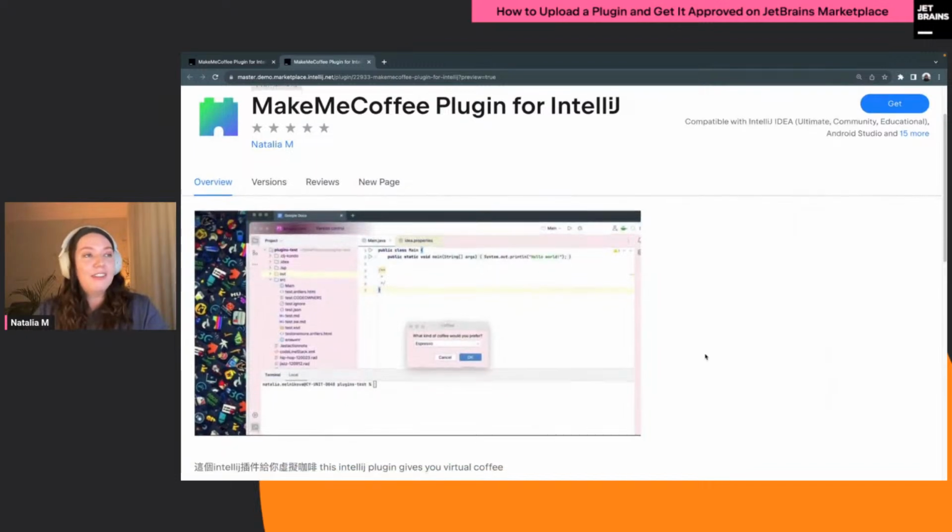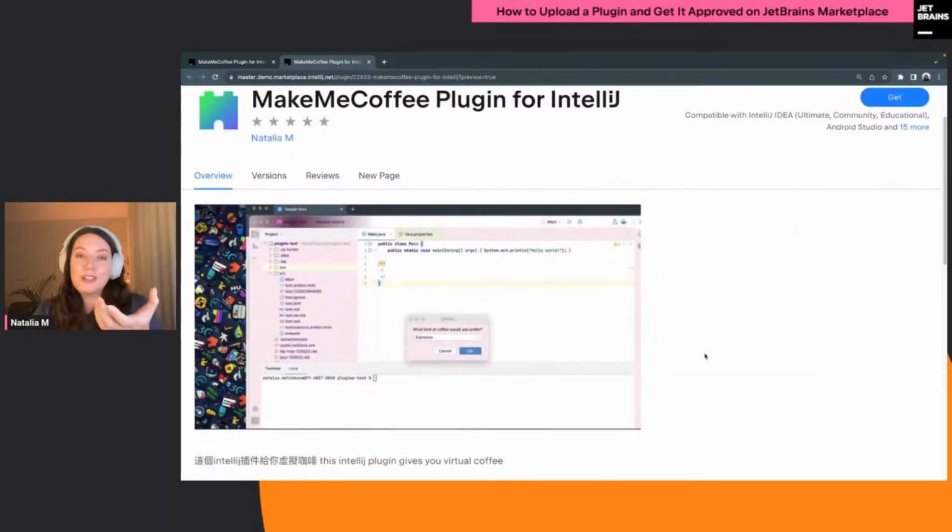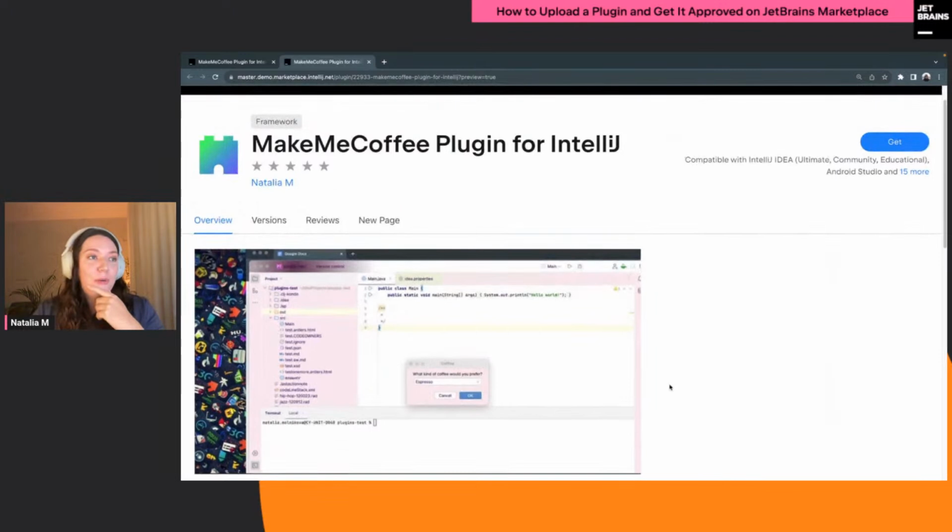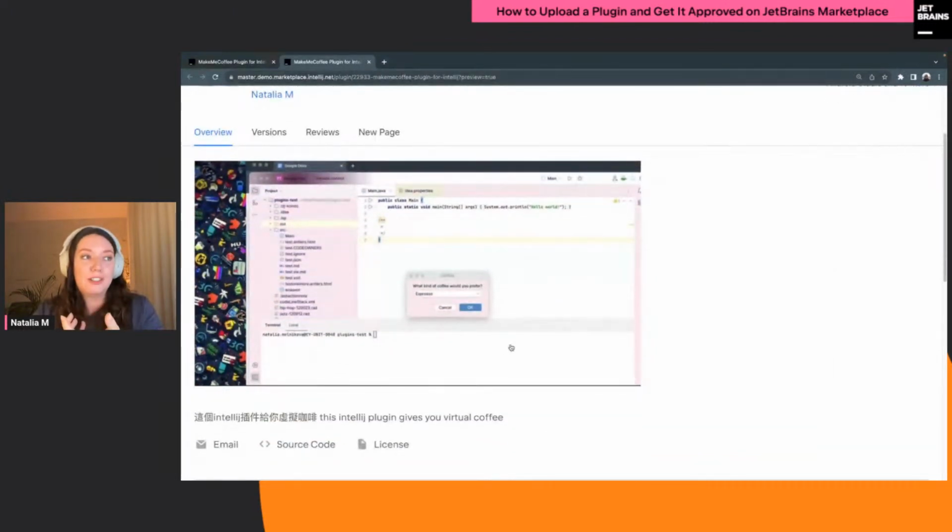But this is something that users would notice immediately. So the screenshot definitely should be better. It should be in good quality without any desktop tabs. So it should be just the IDE with the default theme of the IDE. And ideally, the functionality should be clear from the screenshot, what this plugin does. This is like an example of what this plugin does. I would definitely ask to change the screenshots.